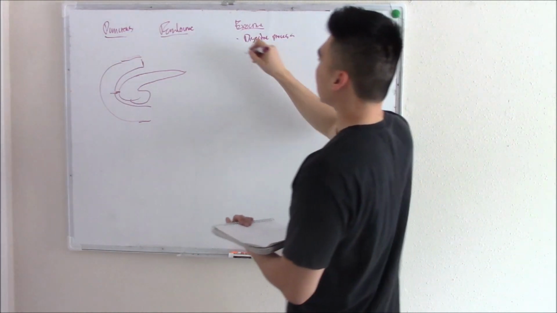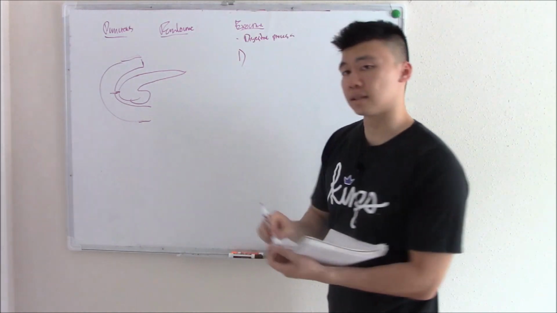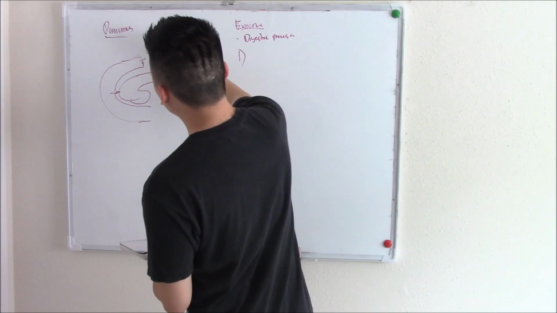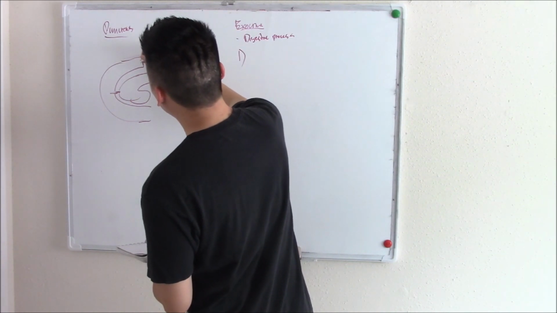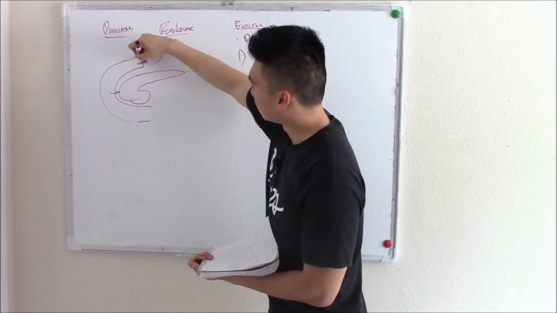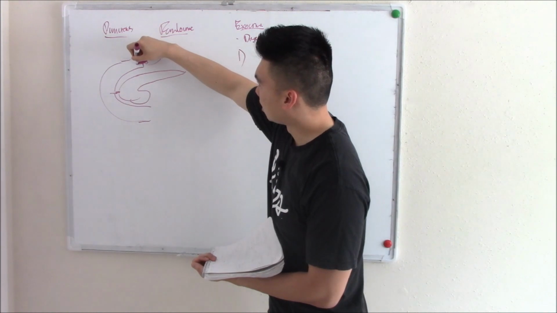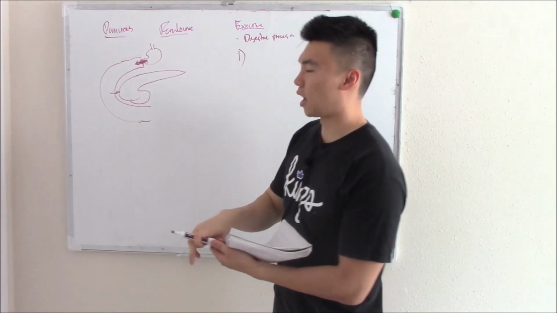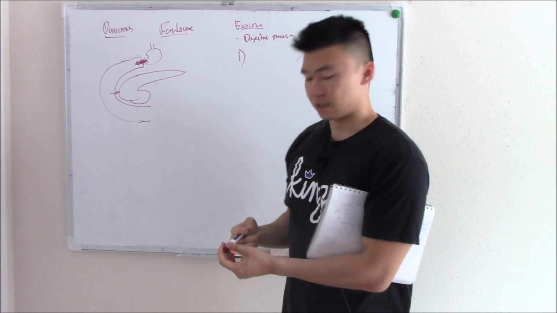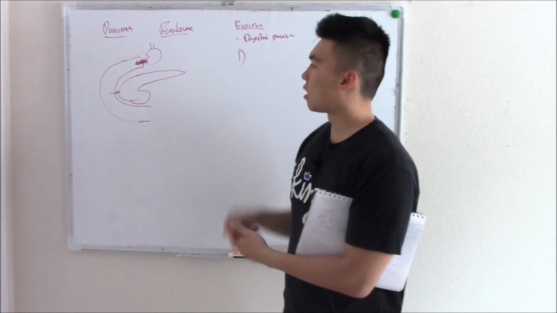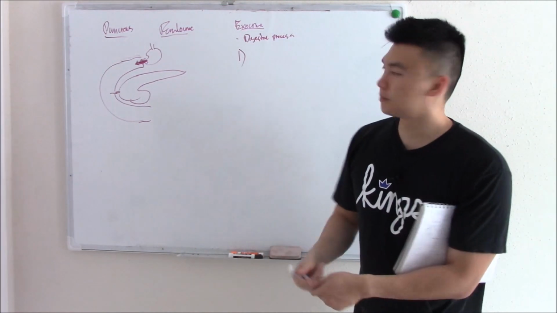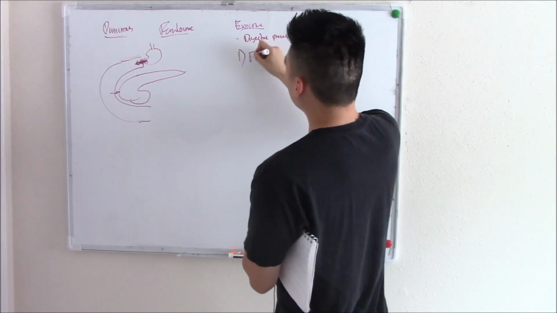What's one of the things it secretes? It secretes a lot of fluid, a lot of basic fluid. Why basic? Well, right above it is your stomach, and your stomach is very acidic, and it needs to be acidic to break down food. It'll release that broken down acidic juice, the chyme, into your duodenum. And we don't want that. We don't want something acidic in our intestines, otherwise it's going to scorch right through it. So our pancreas says, I'll release some basic fluid, neutralize that acid. So it releases fluid.